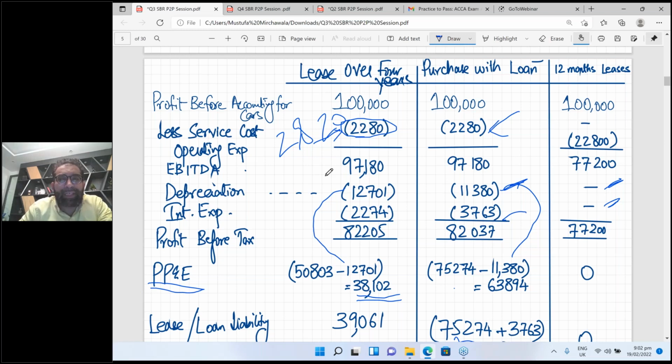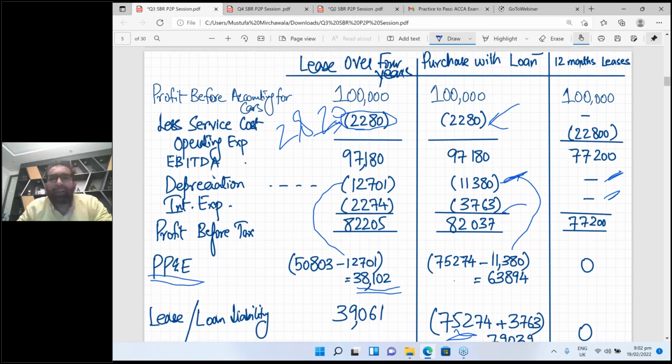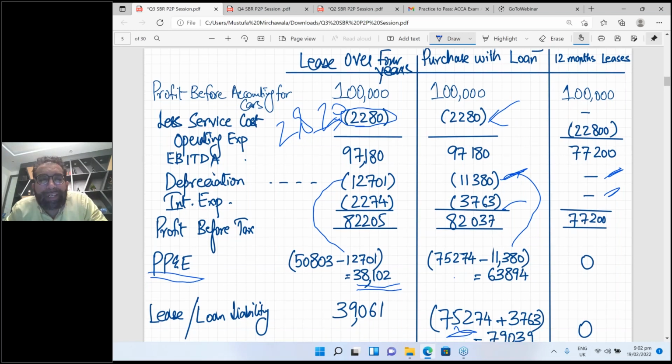And now see the SOFP. Nothing will go in SOFP, because in this case you did not recognize any non-current asset at the beginning, no ROU and no lease obligation, so the liability and everything will be 0, 0. That's it. Now this was the major table for this question. If you understand this table, you simply have to write according to this. That's it, in very simple words.